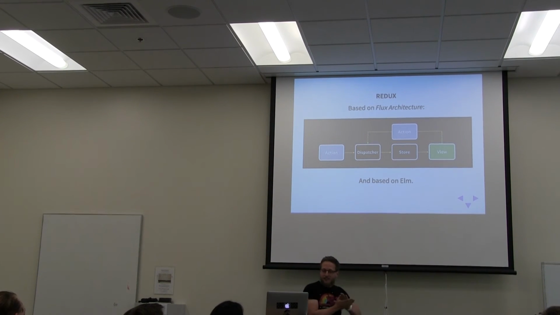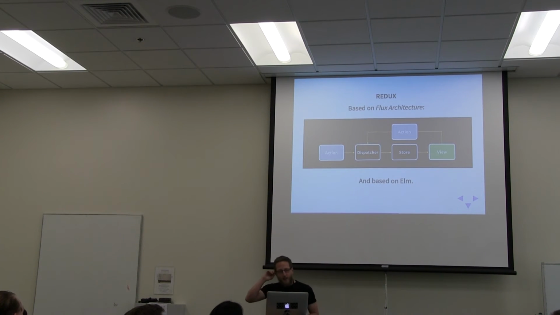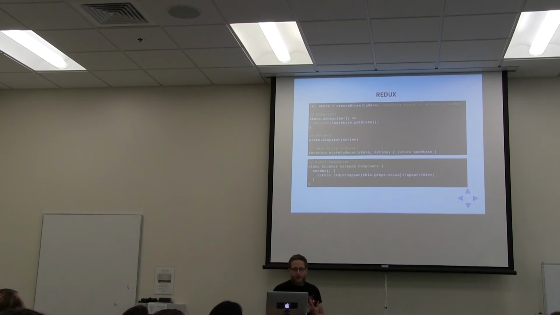So Redux is a JavaScript-based framework based on the Flux architecture, and it's also based on Elm. This is a diagram from the Flux architecture, and it has a similar pattern to what we just saw in Elm, where actions get fed back into something like, if you can imagine, the dispatcher and the store are kind of like that update function. When you combine them together, you have your view. Redux is not very verbose, especially when you look at the Flux website, where the examples are entirely too verbose. Redux is very nice.